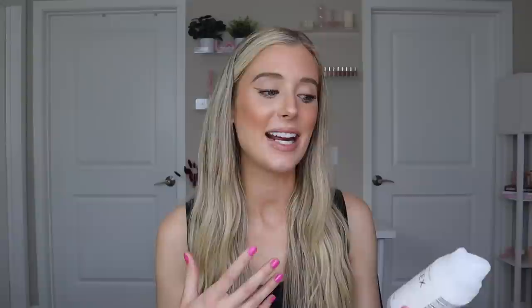Next up is definitely one of my absolute favorite launches of the year — it is the Olaplex No. 8 Bond Intense Moisture Mask. I was so excited about this because I had been dying for them to come out with a hair mask. It did not disappoint. When I look at the ingredients list, I honestly think it's the most impressive I've seen out of any hair mask I've personally tried, because not only does it have their bond reparative ingredient, it also has so many other things that benefit the hair — amino acids to strengthen and protect, plant-based oils to soften and add shine, and other ingredients to replenish and condition and nourish the hair.